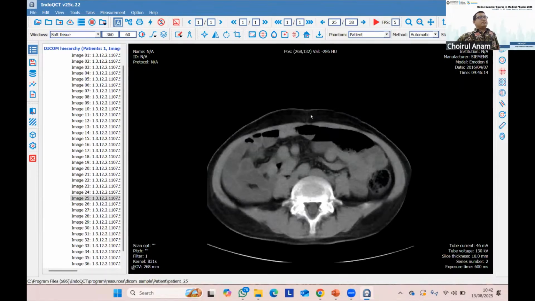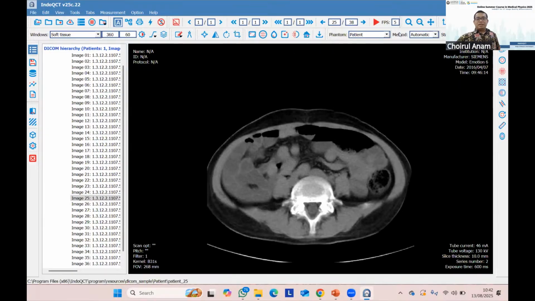And the IndoQCT is similar to other DICOM viewers. We can use this one to enlarge, to zoom in the image.